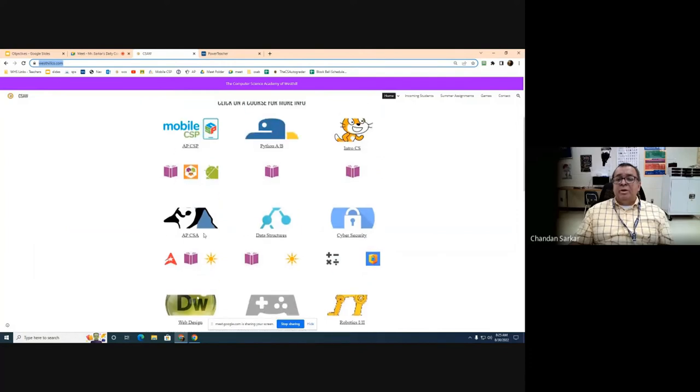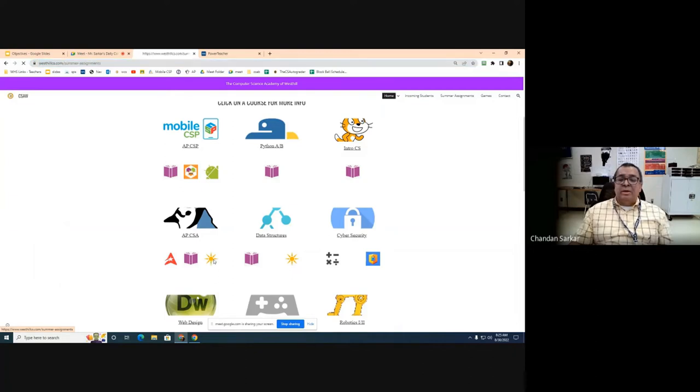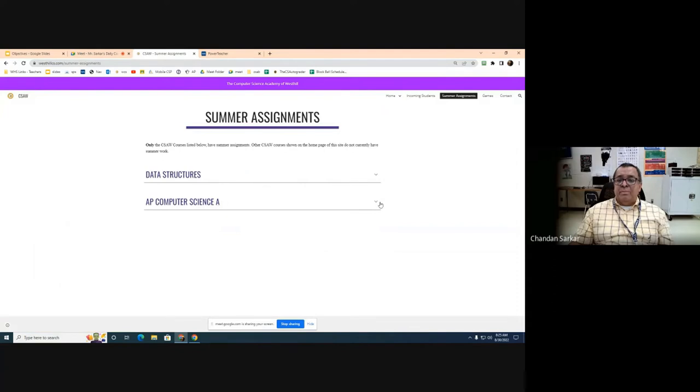But here, you're taking CSA right now, and you'll notice that unlike the other courses, one of the things that's unusual about CSA is that there are 2 textbooks. So this is your CS Awesome textbook, and this is your lab workbook, which contains your labs. This other little symbol here, which is the sun, represents your summer assignment. And so now if you click on here, it will take you to the summer assignment.